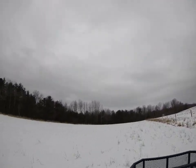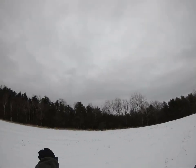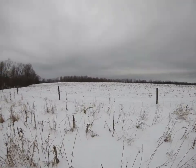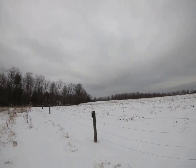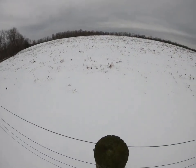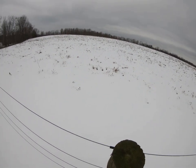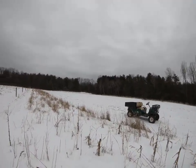So this is all my beets and turnips down through here. That was clover over there, and then I did a screen of corn around the outside. But like I said, with all the acorns in the woods this year, the woods are just getting tore up still. Even in the snow, they're just digging right through it and finding the acorns. Kind of a tough year for food plot, guys.